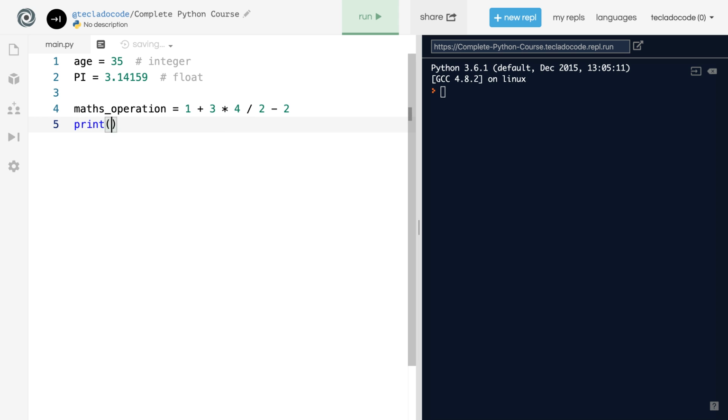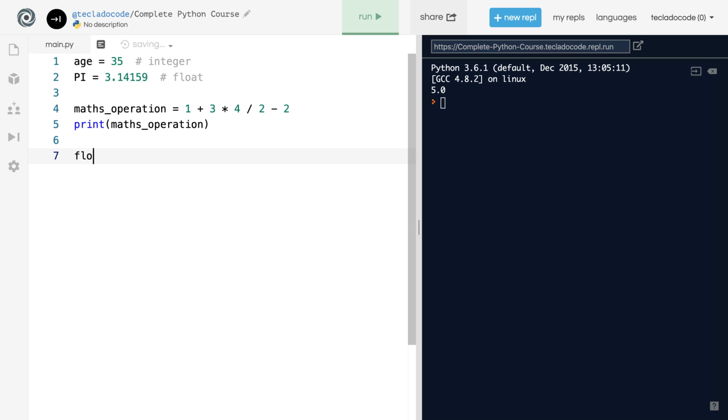And you can verify that by printing it out. So I'm going to press run now, and we'll see 5.0 gets printed out there. This is an important part of mathematics in Python because whenever you do division, you always get a float. Even if the result is essentially something .0, which is basically a whole number, you always get back a float.